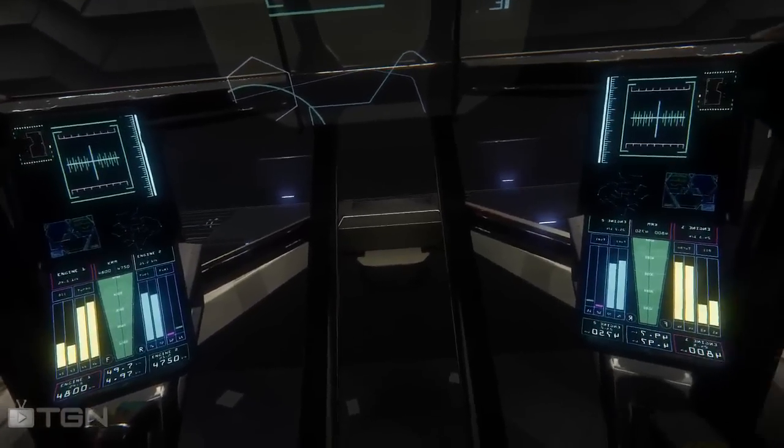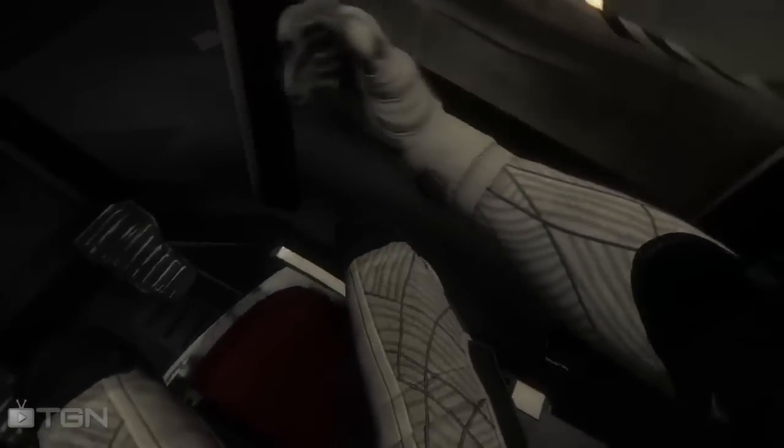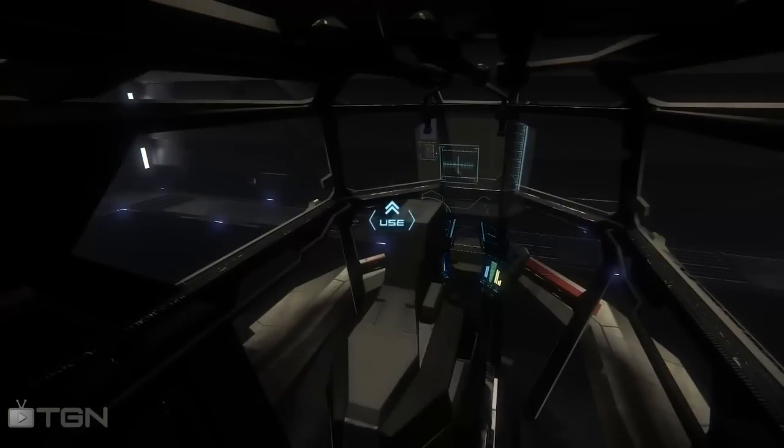He's definitely going the simulator route, so, alright. I'm pushing buttons now, trying to get out of the seat. But clipping issues. Looks like they need to work on the animations a bit, but still, being able to walk around and get outside the ship, most space sims don't have this.